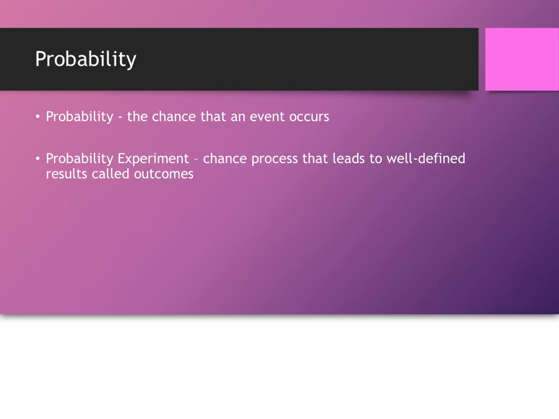All right, now when I have an event occurring, there's always this sort of underlying probability experiment that happens. There's a chance process that leads to the result. Okay, and these can be very, very different. We tend to think of probability as being associated with rolling a die. So if I roll one die, on our die we have the numbers 1 through 6. So the probability experiment would be rolling the actual die.